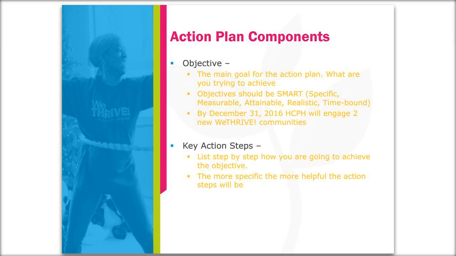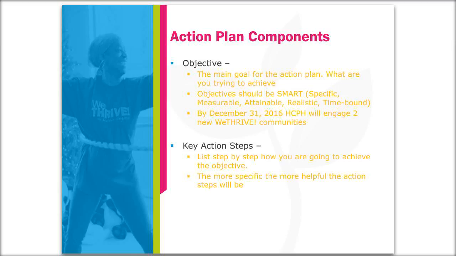So let's say that our objective, kind of sticking with the Safe Routes to School, is by May of 2017, 25 more kids will walk to school within the Southeast School District, or the Southeast Elementary School. So how are we going to achieve that? What are some of those key action steps?